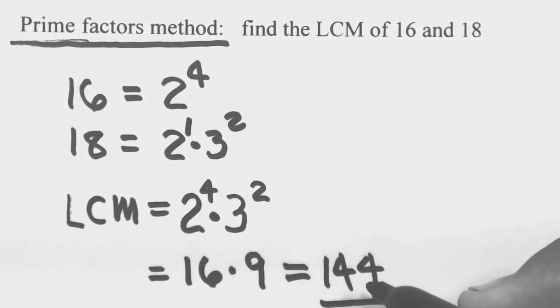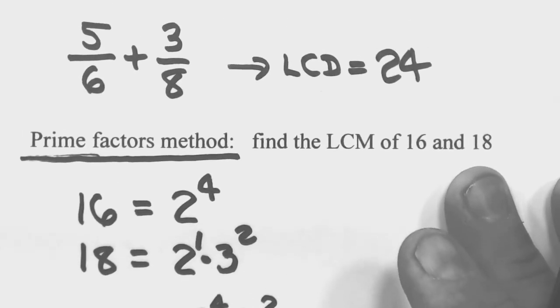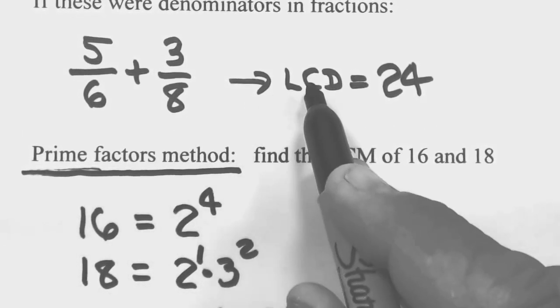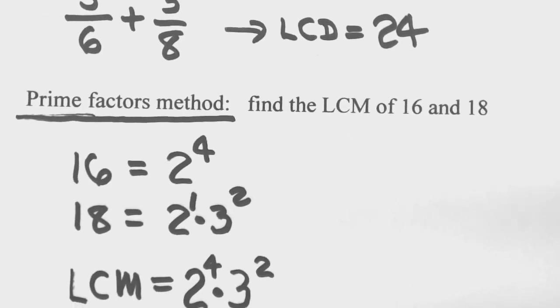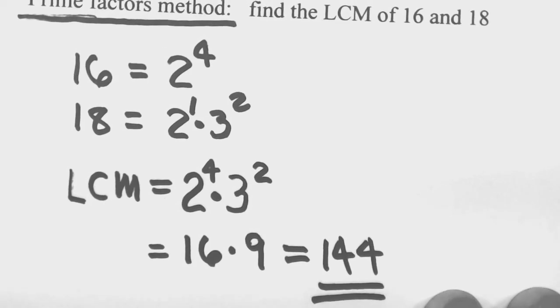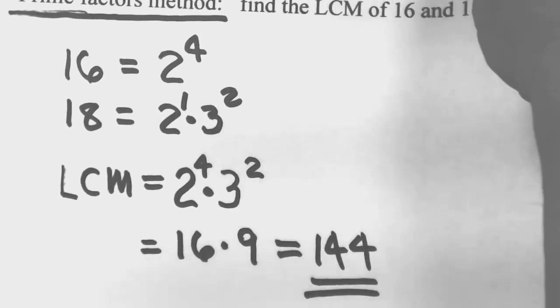This one would have been fairly hard to keep track of multiples up to 144 in your mind. When you have simpler numbers like we had in this last example, it's not difficult to think about the multiples in your head and figure out what it is. But when they get more involved rather quickly, the best way to go is to use this prime factor method. Okay, we're going to make use of both the multiples method and the prime factor method as we look at some examples. So let's get going on this.